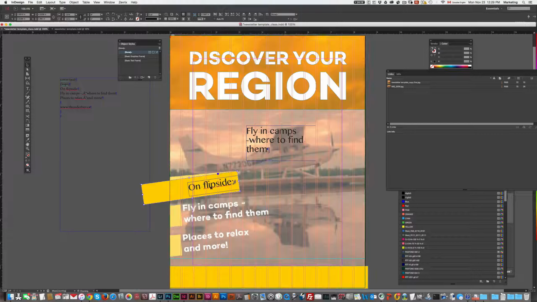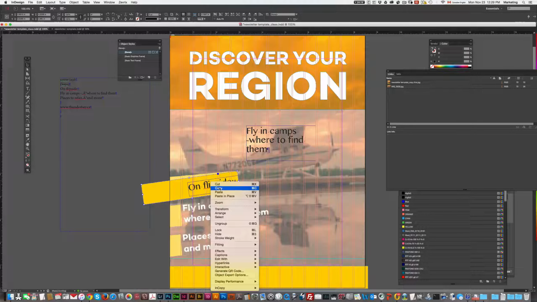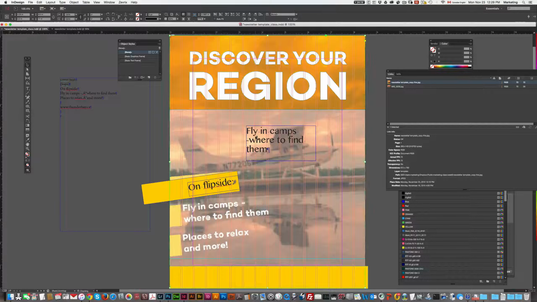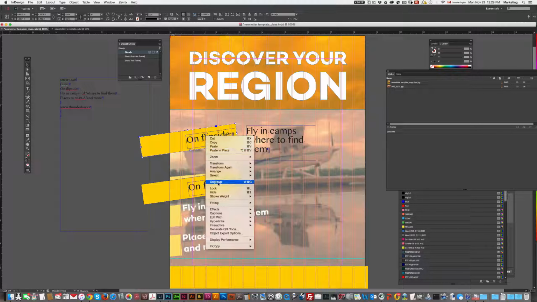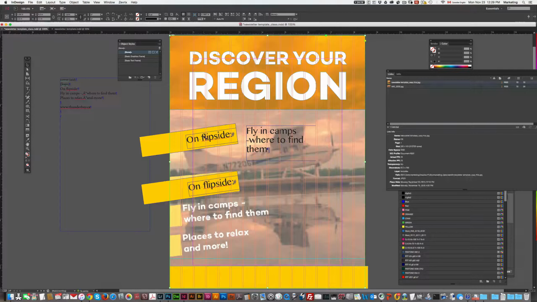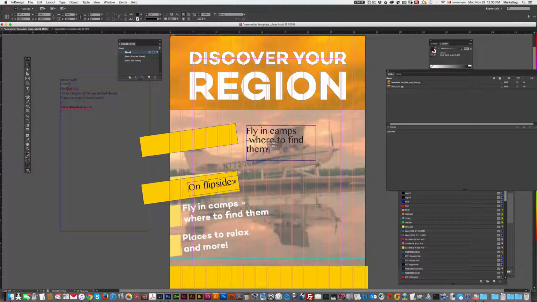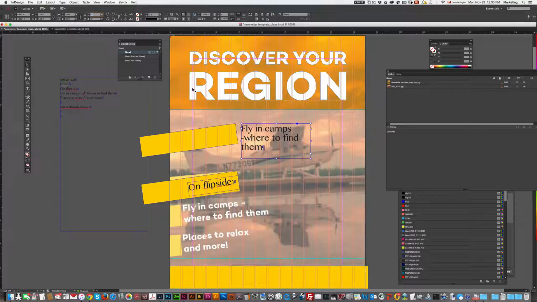Okay, so I'll show you. I'm going to copy, go over here, paste. All right, and we're going to ungroup it. So now we've got both of these. We'll get rid of that, delete it. I'm going to take this one and rotate it 8 degrees. And we're going to line this up. I'm going to stretch this out.